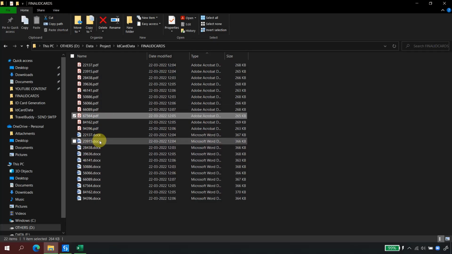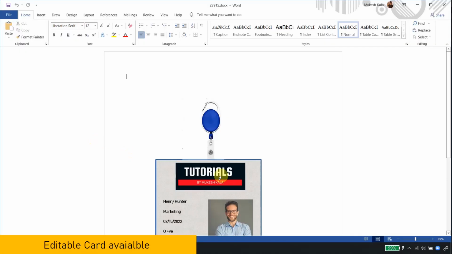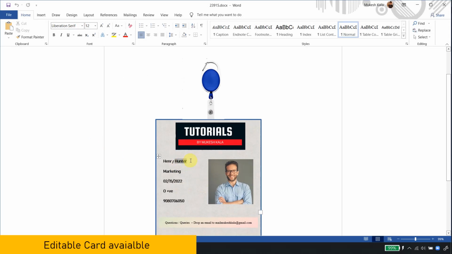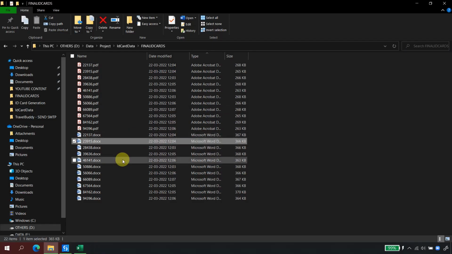And in case the admin feels that, no, I want to change something, we have this editable version also available here, right? So in case the date of joining is wrong, we can actually go and update it here also, right? That is an additional feature we just thought of giving to the admin, right? So this completes my automation.